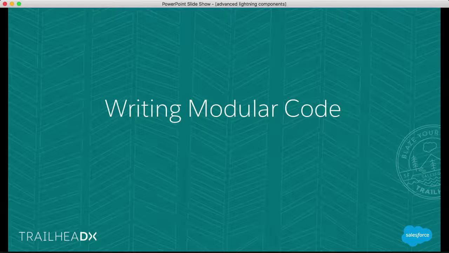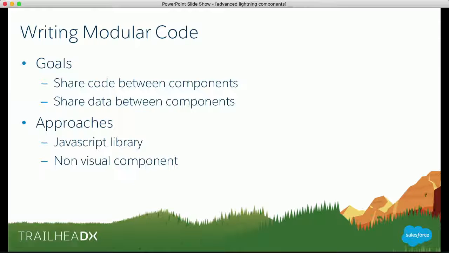The next topic is about writing modular code. So why would you do that? Well, there are two main reasons. The first one is that you may have code, and I'm sure a lot of you may have struggled with that before. I have code that I need to reuse in several components. Anybody struggled with that? How do I do that? These components are very kind of self-contained. How do I share code between components? And sometimes you also want to share in-memory data. So there are two approaches to solve that problem.